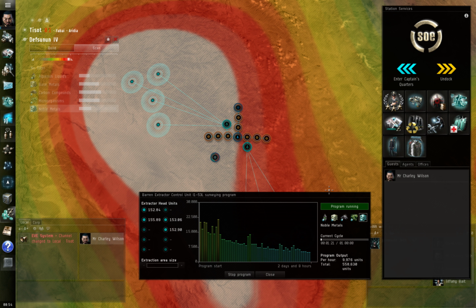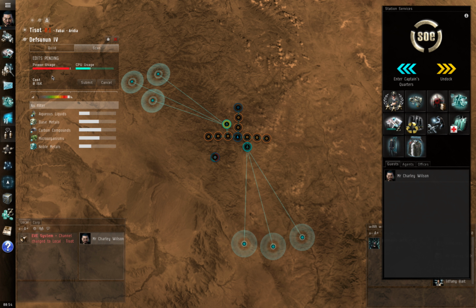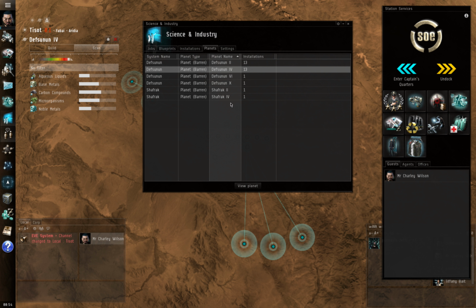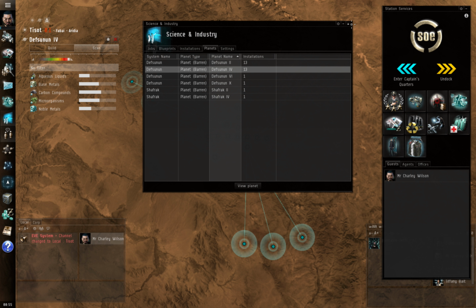Again, with this one toon with six planets eventually going to be set up, I'm going to guess that he will probably generate around 2,000, maybe 2,500 biocells per week. So if I had another toon that made 2,500 nanites per week, that's around 170 to 180 million per week, something like that. We'll see. I will obviously let you guys know. But that is Planetary Interaction Part 1.